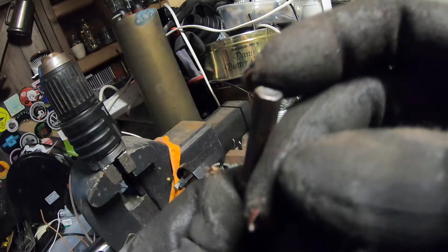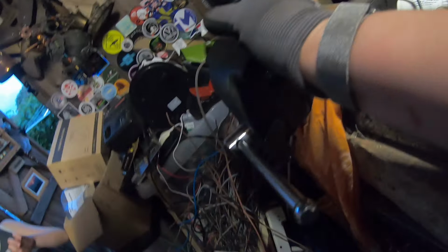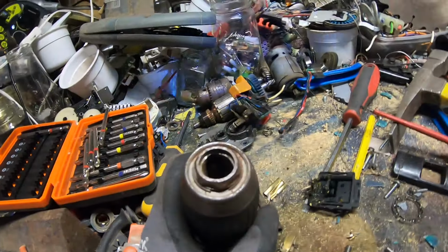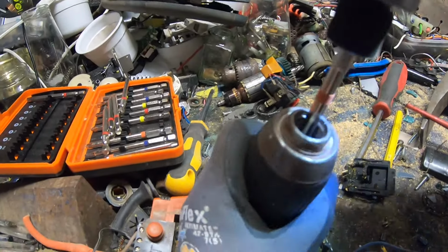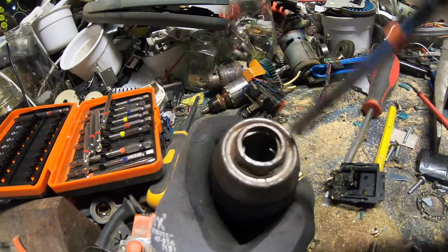Well, I've got that out. That's probably quite a handy component. It's as far as that will undo. Maybe it's the other way, actually.